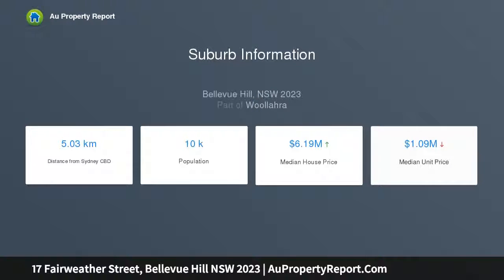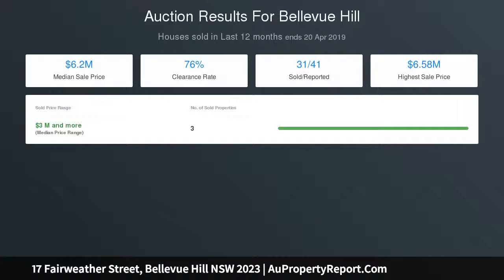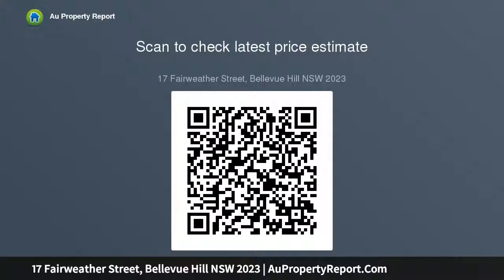4 beds, 2.5 baths, lock-up gated carport, herringbone floors line the fluid layout. Backyard garden with solar heated swimming pool, integrated fridge, freezer and dishwasher, lift access to all levels, quality joinery, ducted climate control and fully fitted home cinema. Minutes from Double Bay, Bondi Junction, Ray White, Double Bay.